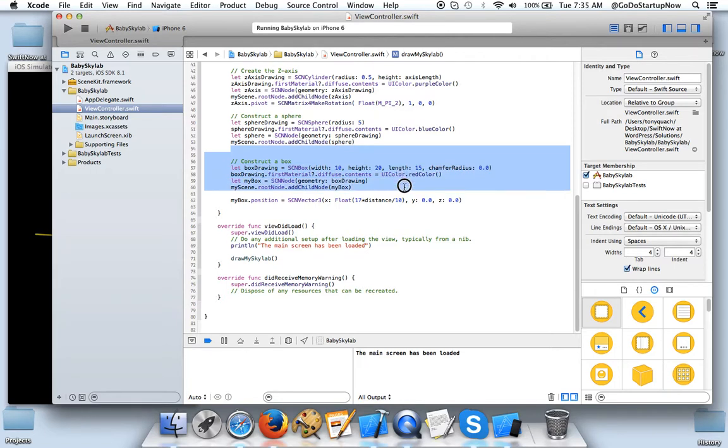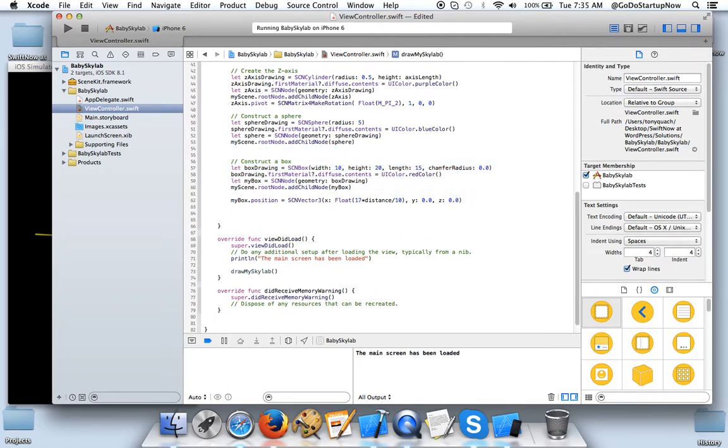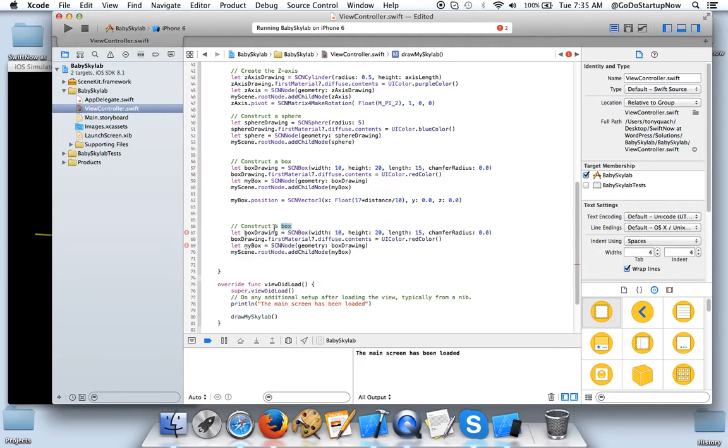Let's add a pyramid. And make it orange.